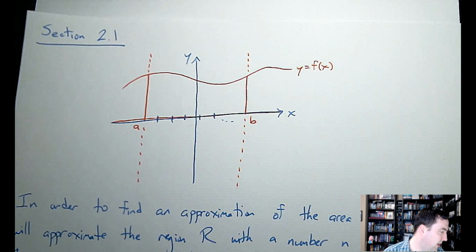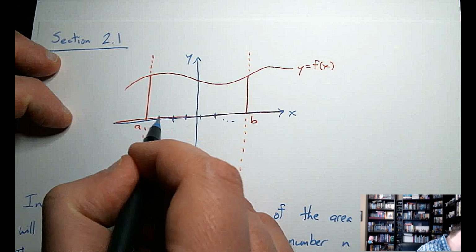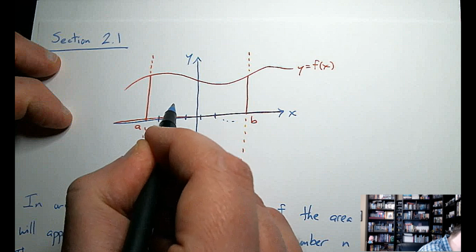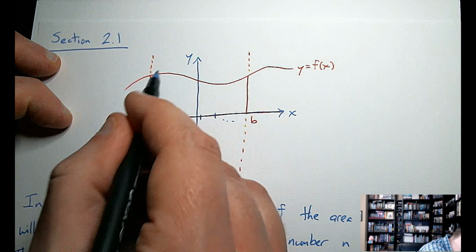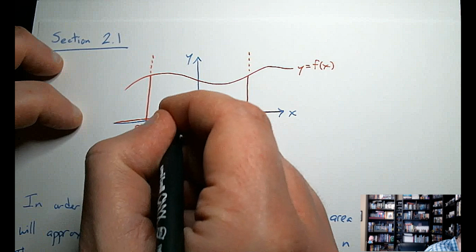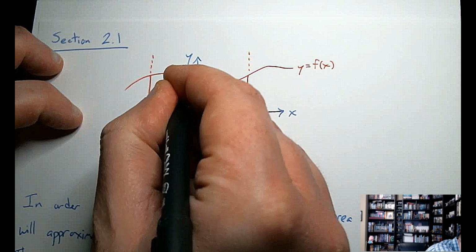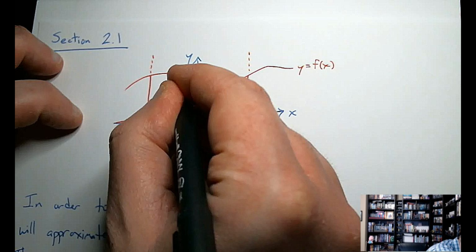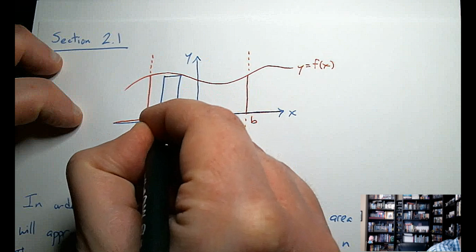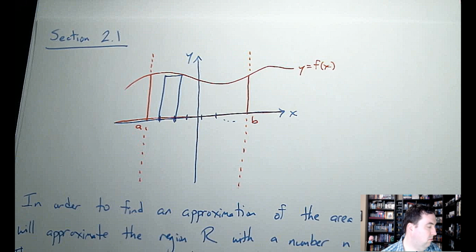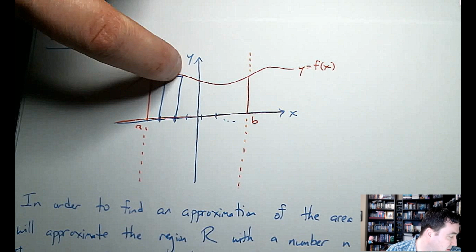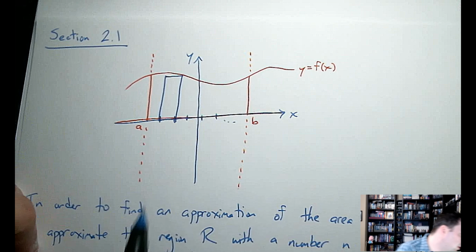Let me slide this back down again. Because, for example, if we look at this rectangle here, all right, so there's our width. So we probably don't want to make it just that high, because then we're going to miss out all this stuff above the rectangle. So we probably want to at least make sure that we're drawing it as high as where it touches our curve f of x. So we do something like this. That seems like a reasonable choice. Well, except it's missing this bit here on the top.